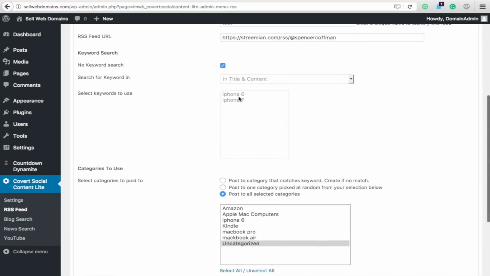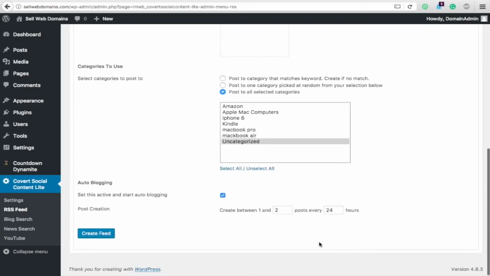So if you were doing this for keywords and you did iPhone 6, then tomorrow you could come back and do iPhone 7. That way it's grabbing a post every other day for each keyword rather than both of them at one time when it runs. If you did every 24 hours, they're just both going to run. To stagger this, you have to come in and do it on different days so that you can space out your posting so it looks more fluid and that you're posting more regularly rather than just a bunch of posts getting dumped on your site at one time.